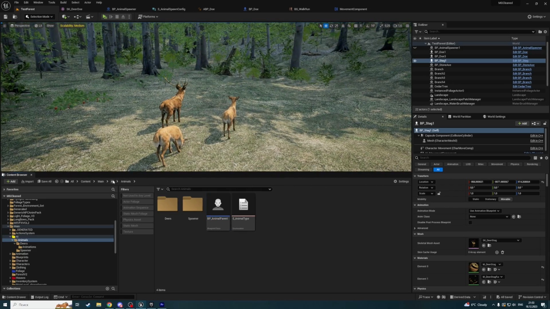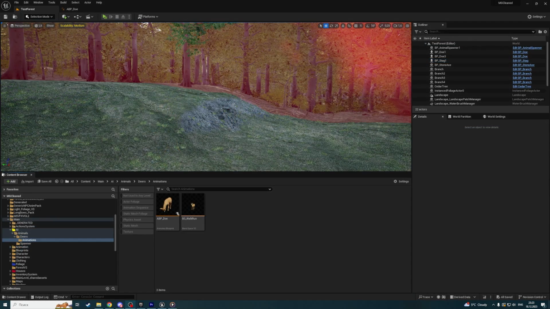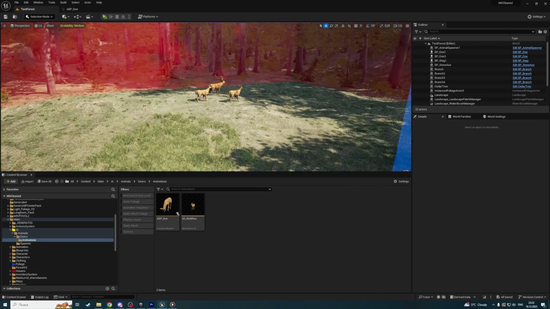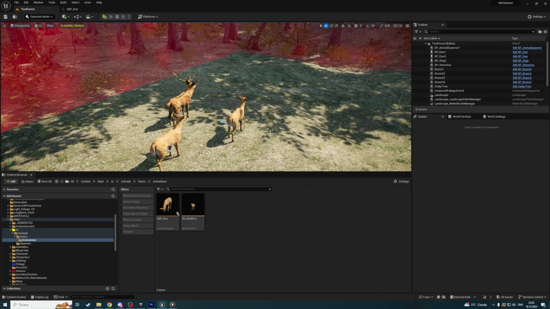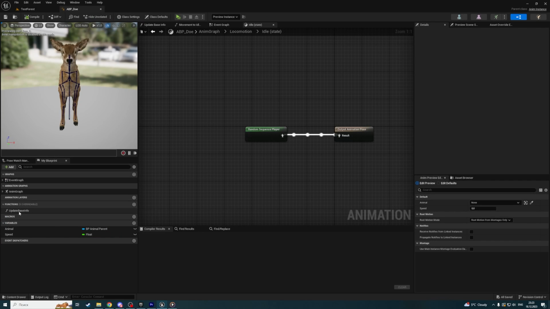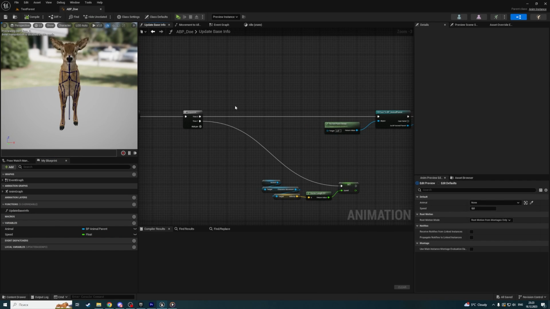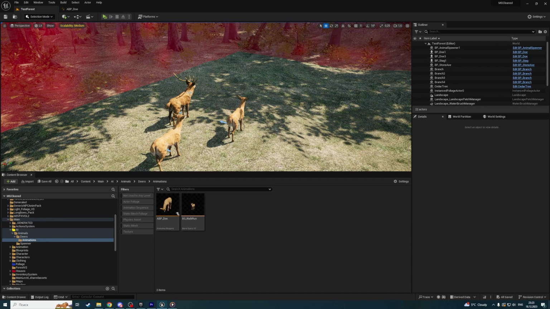And also what I want to do, I'm not sure. Okay, let's continue. I've crashed a little. So I've already described to you what the problem is, that I don't want to create every time some functions like here, like update base info, for any animation blueprint.